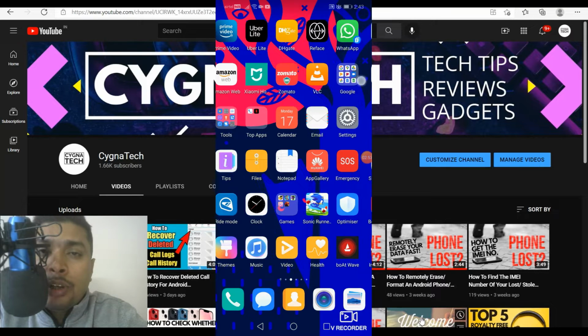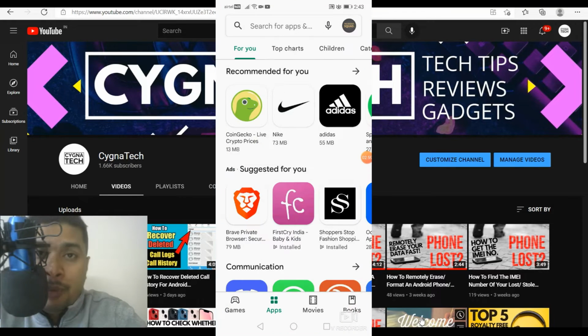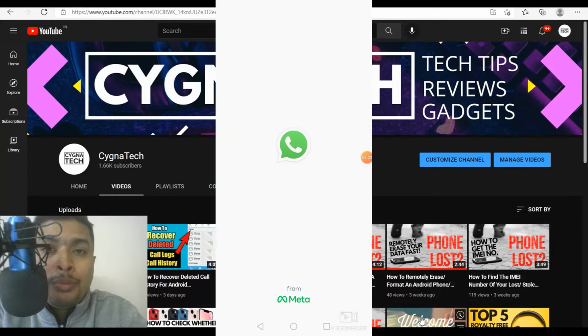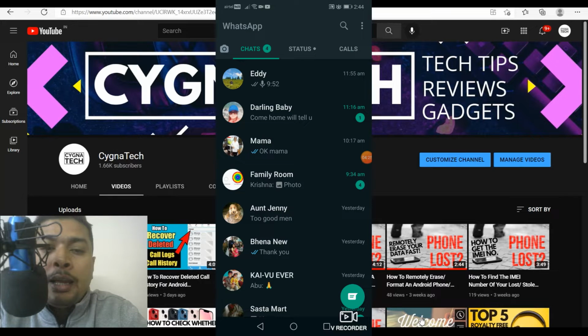So if you do not have WhatsApp, you could download that to your smartphone. And once you do that, you need to install WhatsApp. So how you need to share your live location through WhatsApp is exactly like this. So once you have WhatsApp on your smartphone, you need to open the application. Very simple. And say, suppose you want to share your live location with a friend.